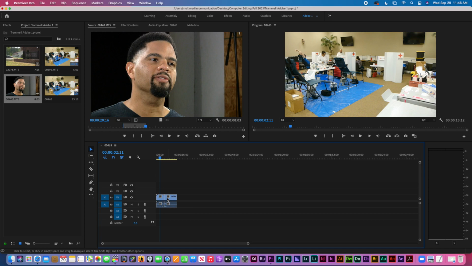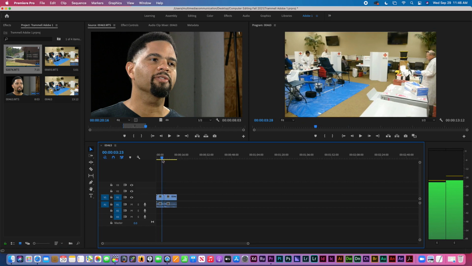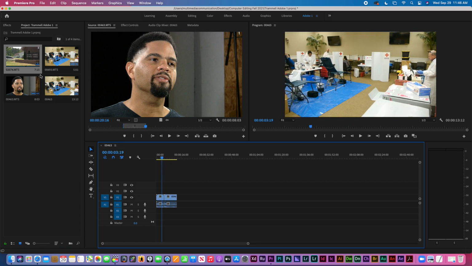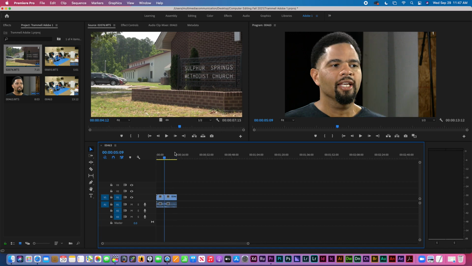Now, let's talk about this insert overwrite stuff. So I'm going to use a clip that I haven't used before. All right, I'm going to pick this clip. I'm just going to say I want the whole clip, okay? Now, pay attention to my timeline when I do this. I'm going to click in the timeline where I want my clip to go. So let's just say I want it in between. I press the up arrow to go specifically to a cut.